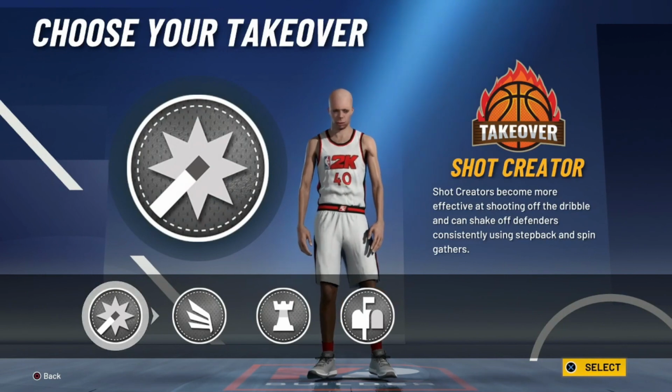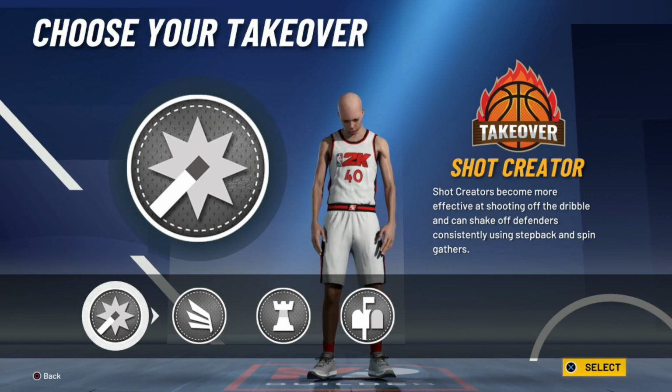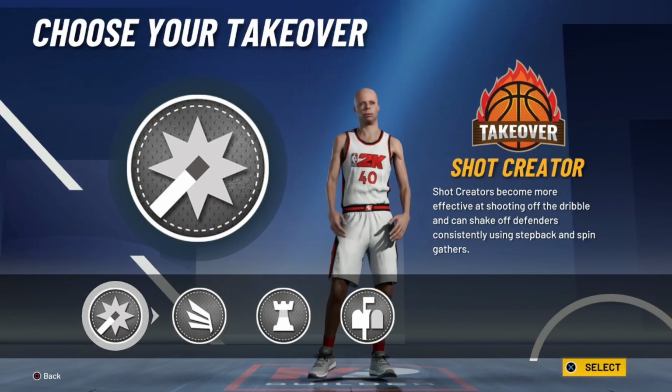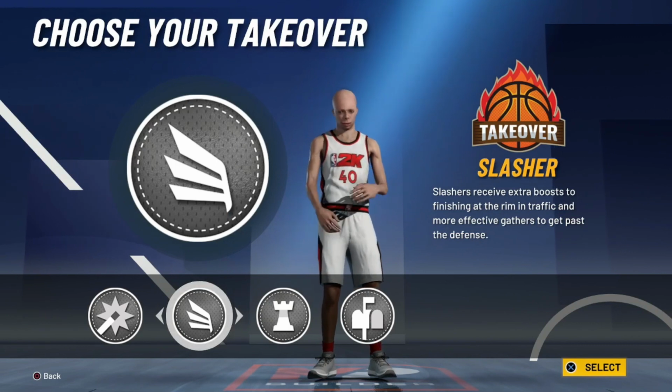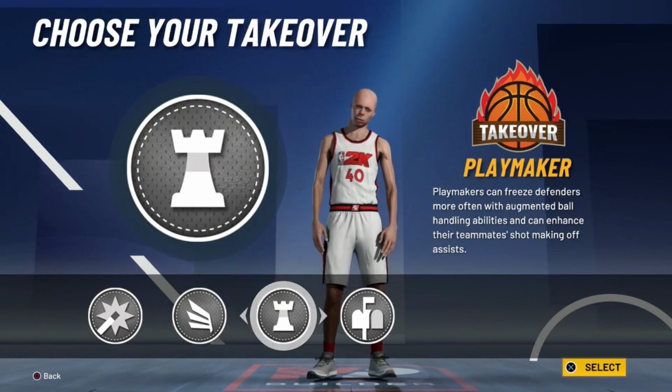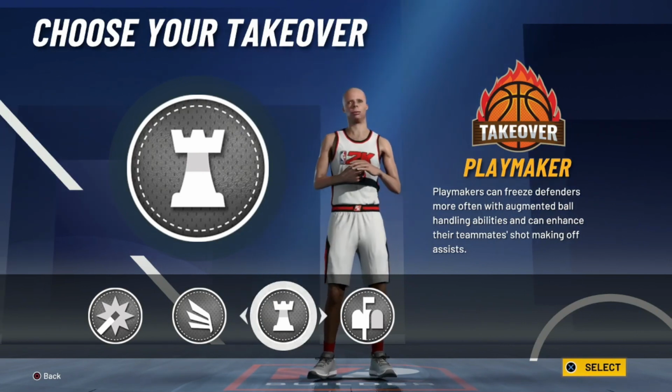Now for the takeover, personal preference really. You could take whatever you want. You could take the shot creator takeover, but you don't have really high shooting, so I don't know if you're really going to be wanting to shoot fadeaways. You could take slasher, you have decent finishing, but not amazing. You could take playmaking. It doesn't do much for dribbling, but it is good for passing and helping your teammates out still.